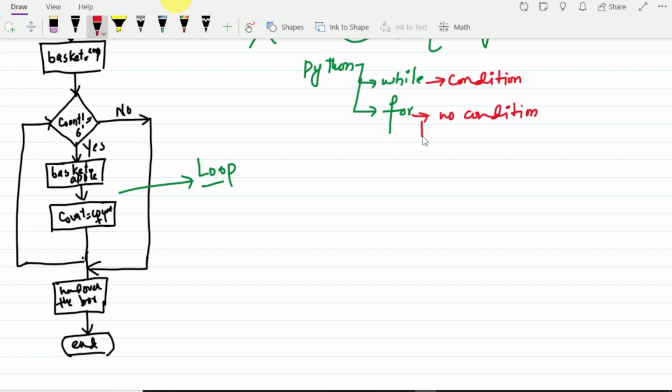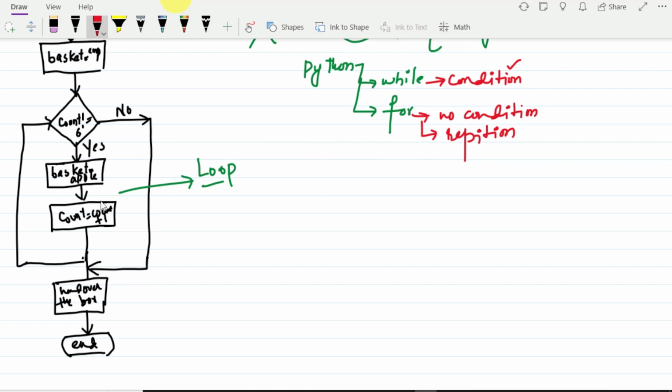But the ultimate goal is only the repetition. In a while loop, the repetition will also be one of the goals, but it will be according to some conditions. But in a for loop, no conditions will be linked with the repetitions, and it will solely be used for the repetitions in our program. So that is the reason two loops are used.